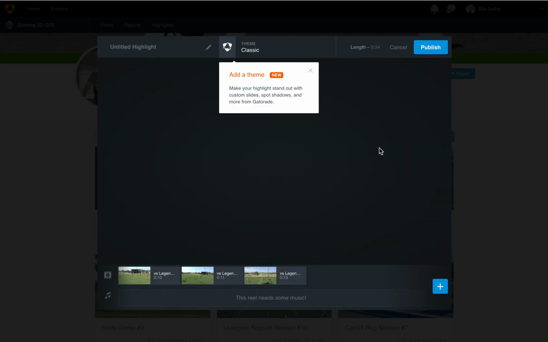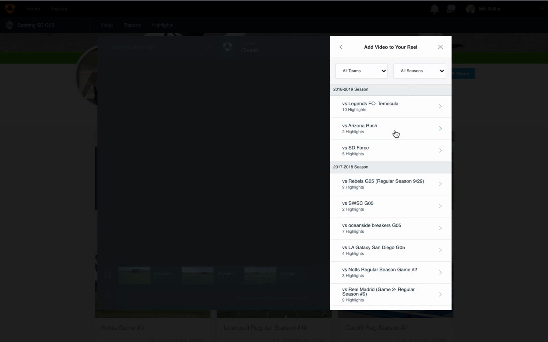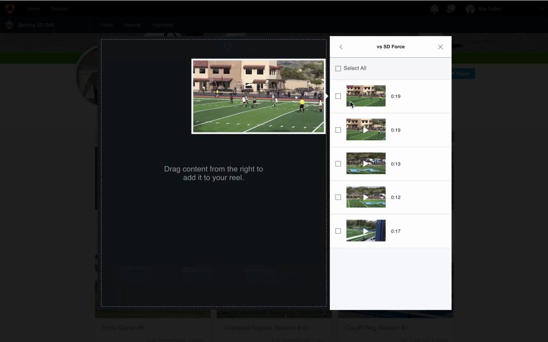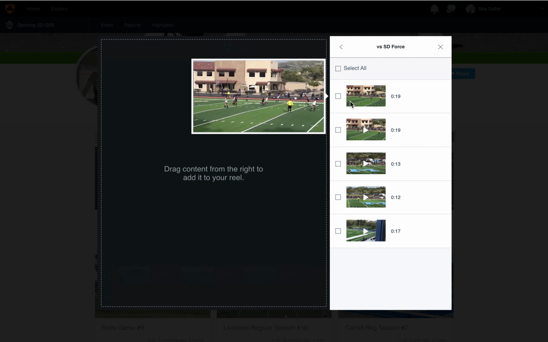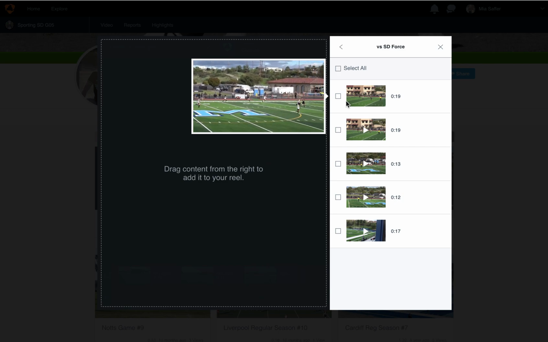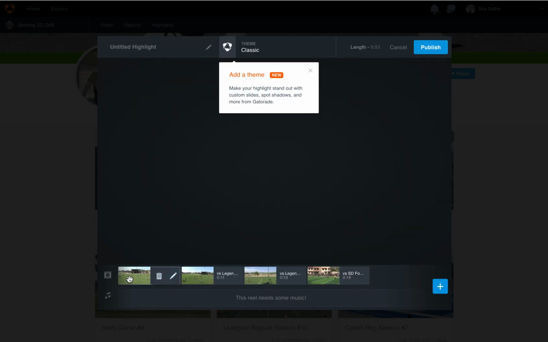and they're in there. I can even go find other clips from other games. Again, these were already created clips that Coach made, but they could also be clips that you make on your own, and you'll just see them organized by game. Maybe you want to go all the way back to the Forest game last year. Oh, that was a really good play there, where Mia started the counter attack to a goal. Okay, so I want to add that clip. Add that. Okay, so as you can see, you're starting to build a highlight film with multiple clips from multiple games.